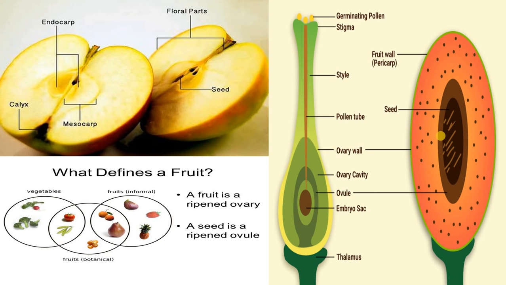A fruit protects the seed. Like apples, oranges, mangoes, plums, lemons, tomatoes, pea pods, almonds, peanuts, walnuts, etc. They are all fruits, and they all have seeds inside them. Some fruits are soft, fleshy and juicy, like apple, mango, pineapple, oranges, whereas some fruits are very hard and woody, such as almonds, walnuts, etc.